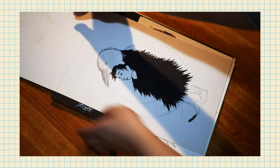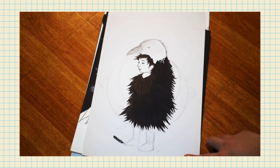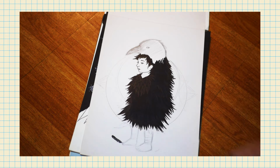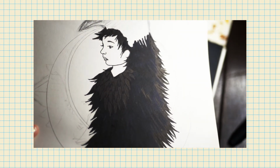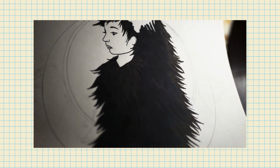Okay, this one I found really cool, and it looks like it could be a perfect tattoo. But I suddenly became afraid of continuing it because I really don't want to mess it up. Then again, I shouldn't leave it for too long. Maybe I should scan it and then work on it digitally? That sounds like a good idea.